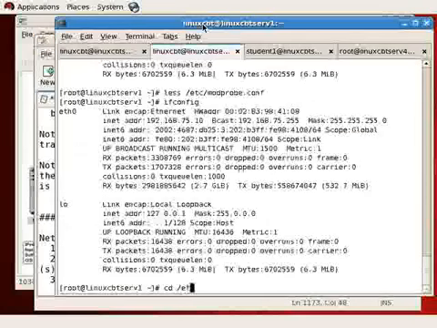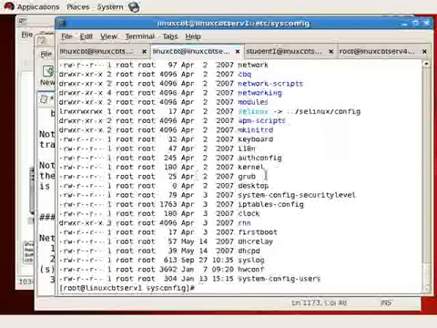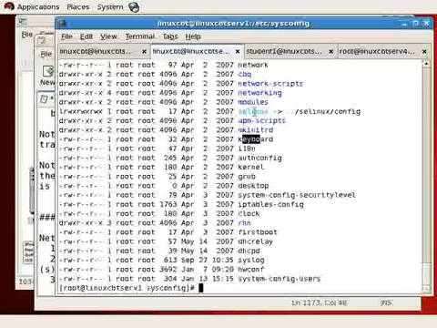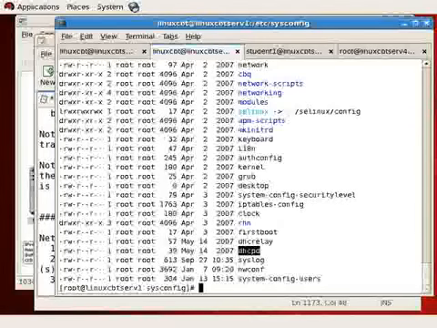If you navigate into etc sysconfig and examine the contents of this directory, you'll see files controlling all aspects of the system, from the keyboard to syslog, dhcpd, startup, and the key directories that are of interest include networking and network-scripts.